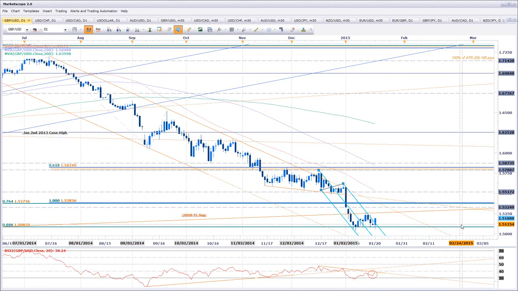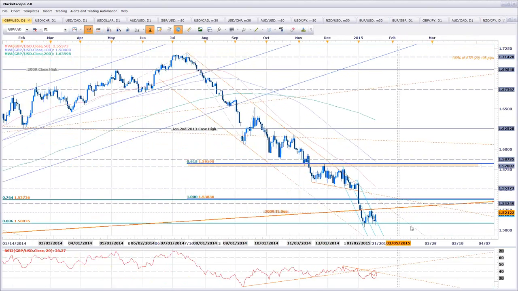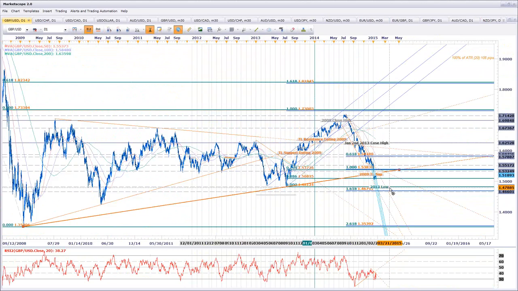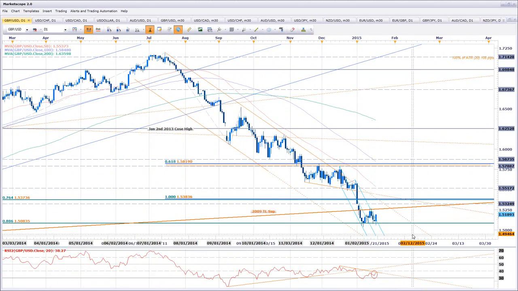So long story short, this is the formation we're looking to see if we break above. The close is going to be paramount. We are seeing price looking to push through it. Momentum has not. So again, an example, I think the question was from Adrius earlier about the momentum triggers. Maybe it wasn't momentum triggers. It was Eileen. Here's a perfect example of where you're seeing a break in price, the opposite of what we saw in the other trade, a break of price, but not a confirmed break in momentum, right? So this wouldn't necessarily be an operative trigger at this point. But long story short, if we do get a close above this, we're looking for a test again of that 2009 trendline support. Former support, now resistance, should still provide some resistance. We already saw a bounce off this earlier this month.